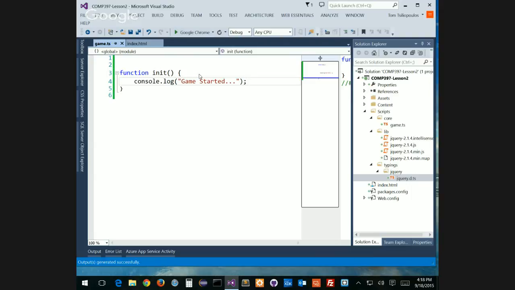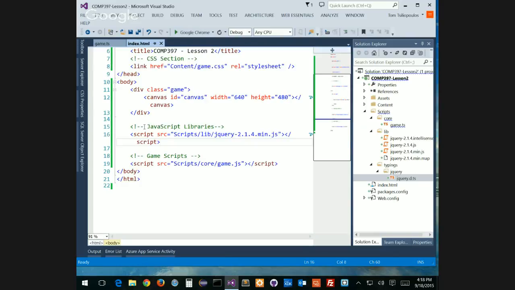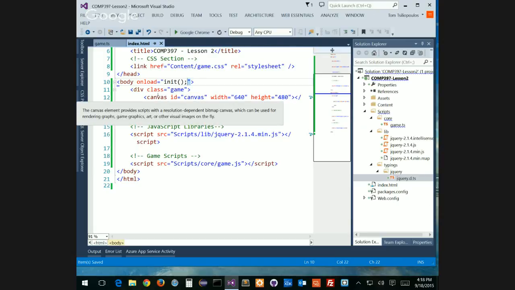Now, it won't get there unless we initialize our code somehow. The way to do that, of course, is in my index.html, in the body tag. That's the simplest way to do it without creating a self-executing closure, because there's a way of doing a self-executing closure; you don't need this. You can go onload and fire up my init function. That's what this does. So when the body tag loads, when this is all loaded up, it's going to fire up my game.js file.